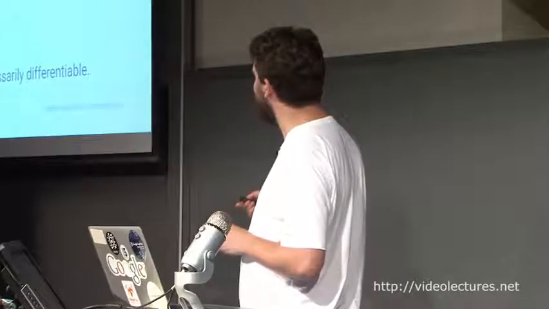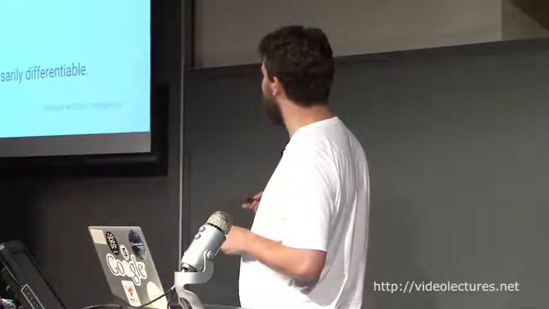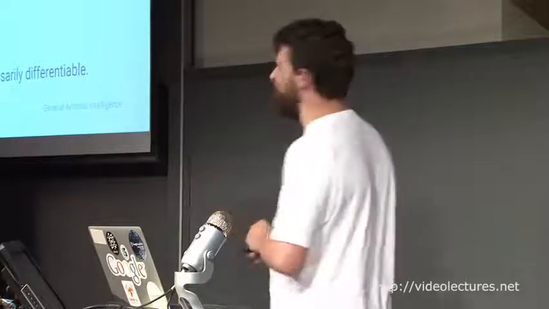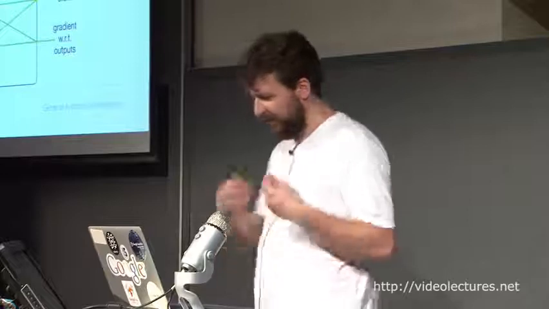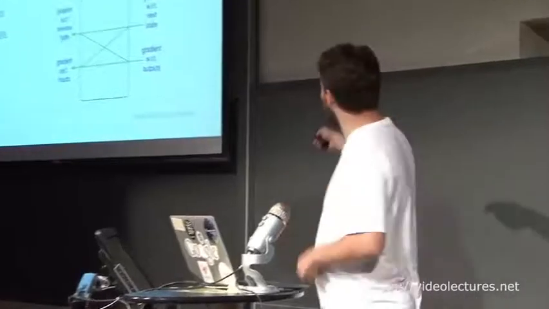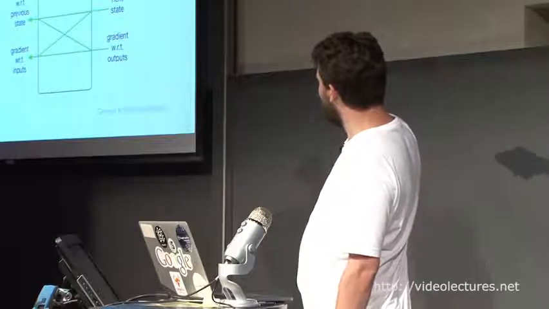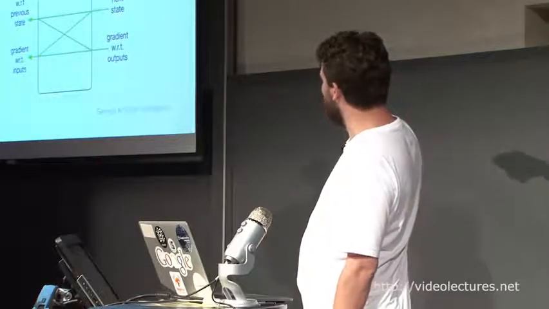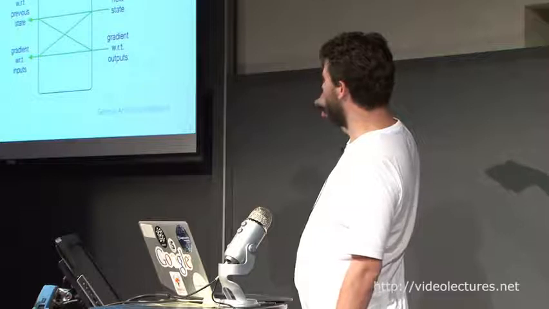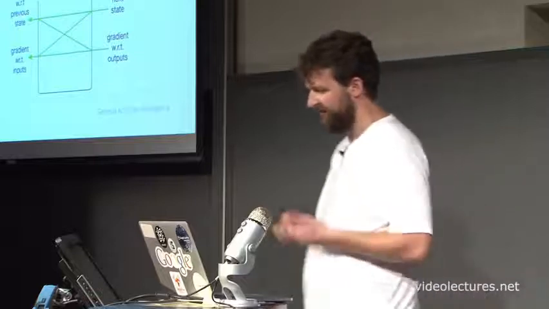Also, in a lot of cases like language modeling, your input domain and your output domain are going to be the same. And you might have some non-differentiable function that maps your outputs back into your inputs, like taking the argmax of a distribution over symbols. This API needs to satisfy a few constraints, at least, and there are a few exceptions to this. But basically, we want the gradient of the next state with regard to the inputs, the gradient of the next state with regard to the previous state, the gradient of the output with regard to the inputs, and with regard to the previous state, all to be well-defined. So we want those partial derivatives to exist.